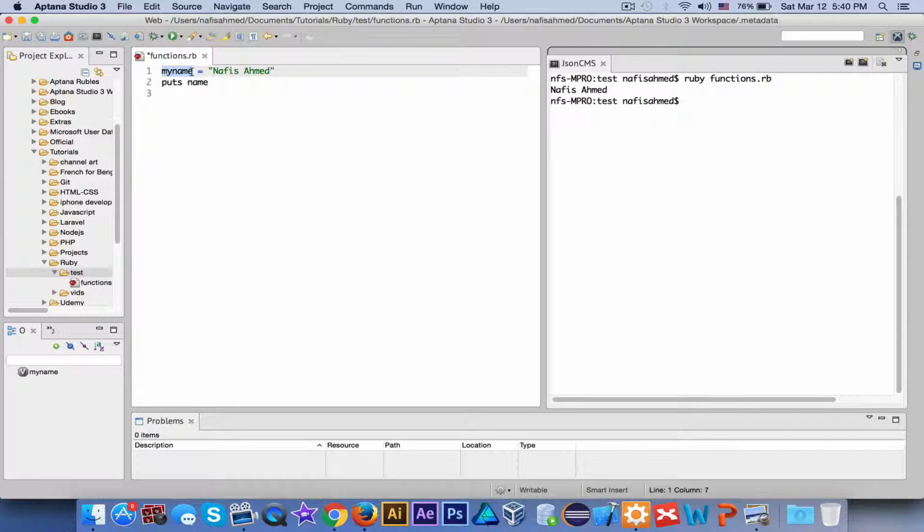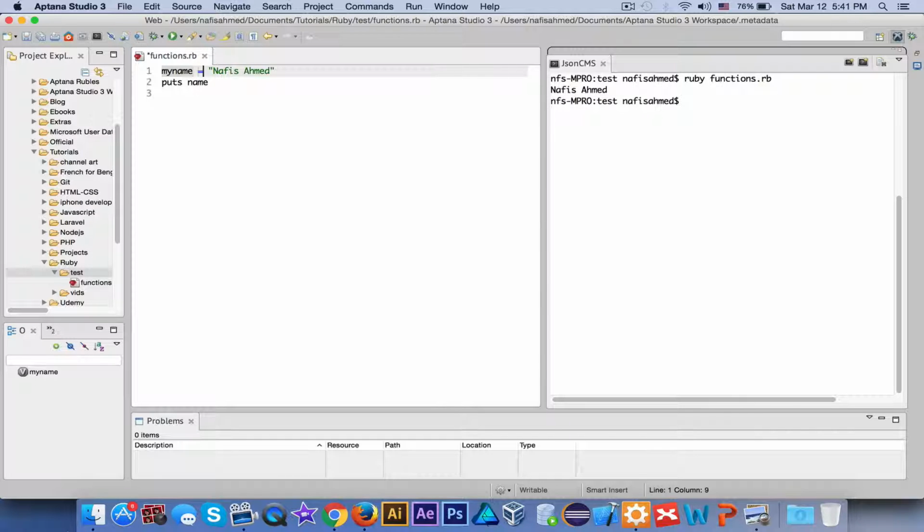And hence this equals sign. You might remember that in elementary mathematics class, we use the equals sign to mean that two variables or two numbers are equal. But in programming, the equals symbol is known as the assignment symbol.